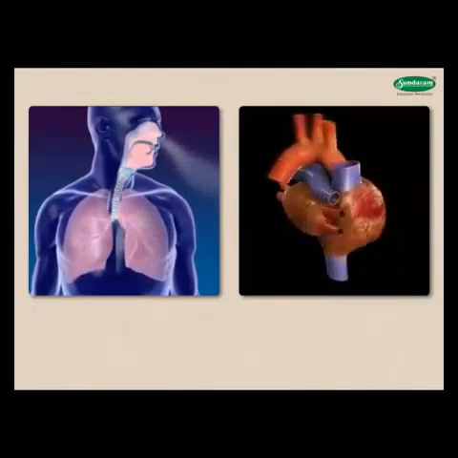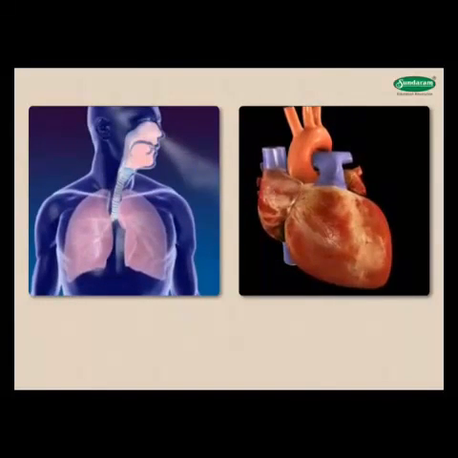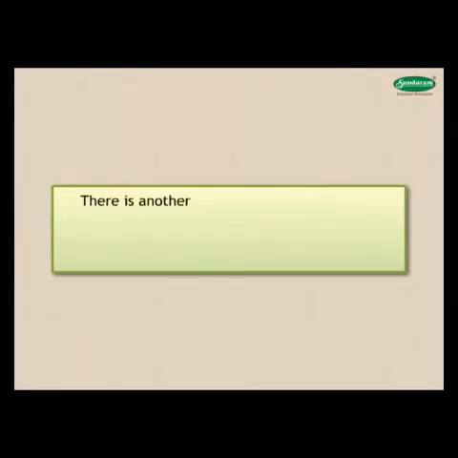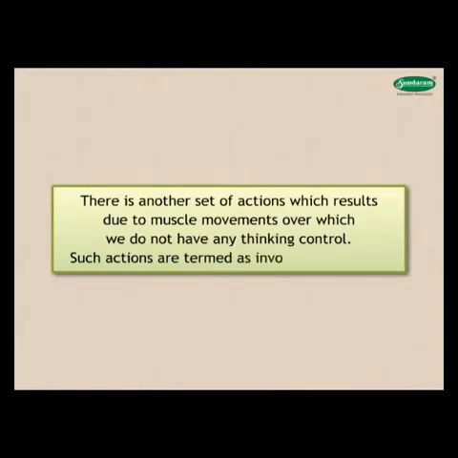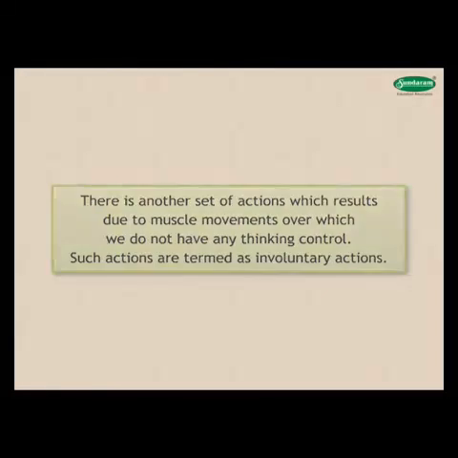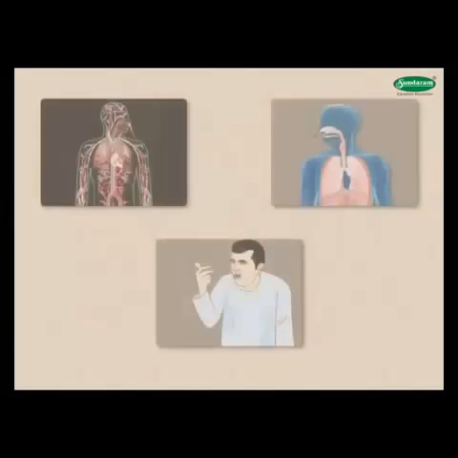There are certain actions that take place in our body which are not reflex actions or voluntary actions, but something positioned between them. There is another set of actions which results due to muscle movements over which we do not have any thinking control. Such actions are termed as involuntary actions and are controlled by the midbrain and hindbrain.